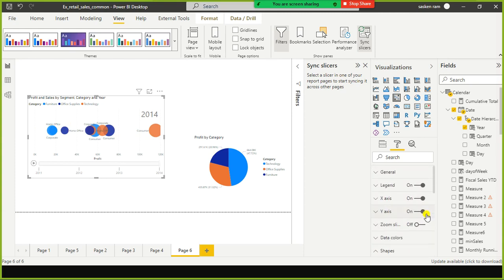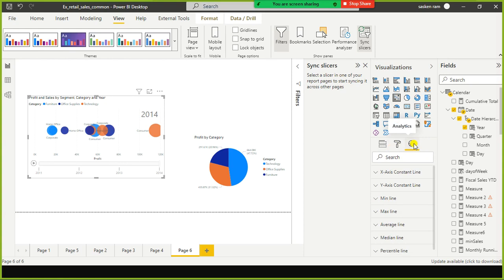And when it comes to scatter plot, you have an option called analytics. See, these 3 icons are common for all the visuals, but when you select this analytics icon, for the other visuals it will not be visible.